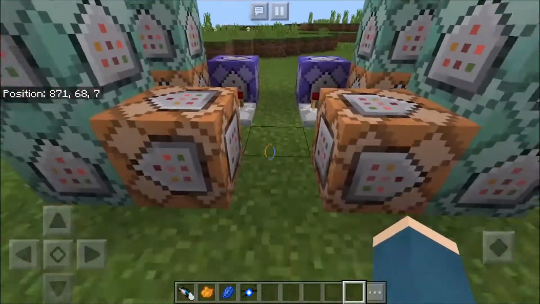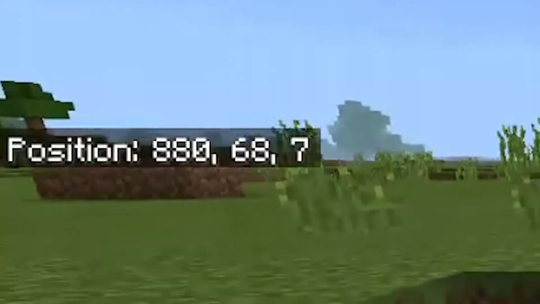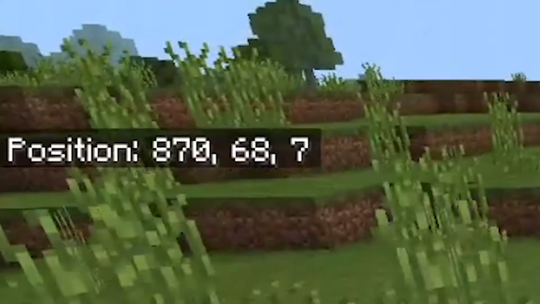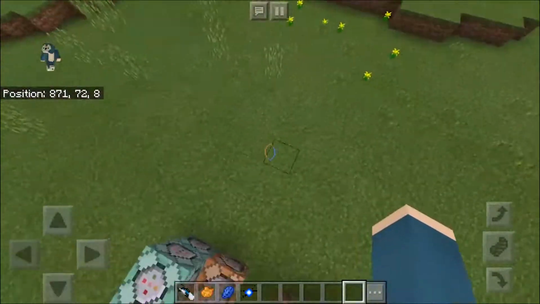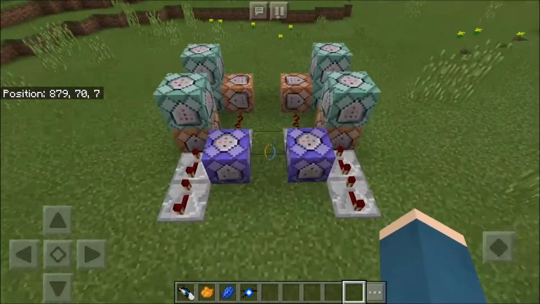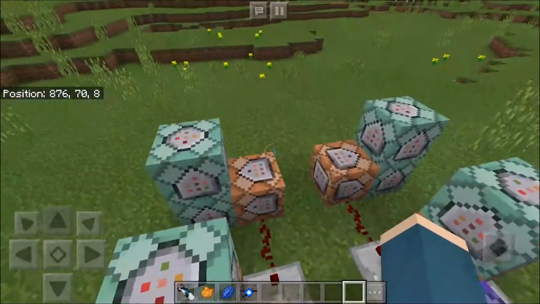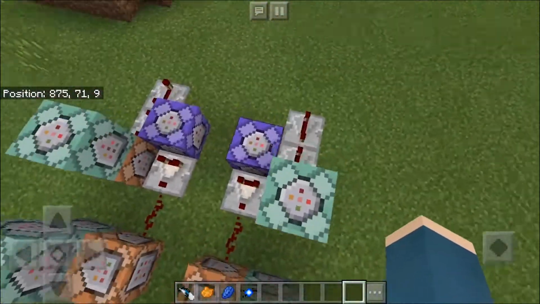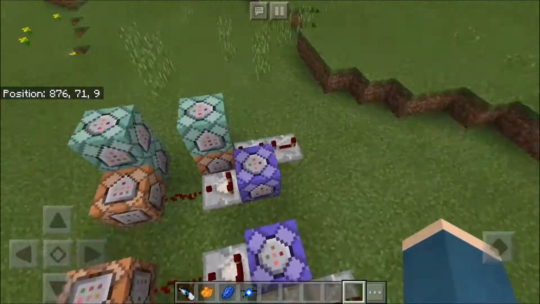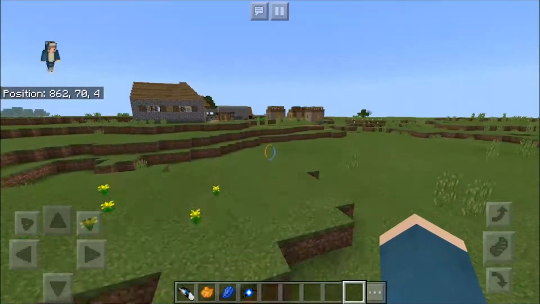As you can see, the first number is changing, but if I go this way, it's going up, but if I go back this way, it's going down. So I just flipped it so that it's facing the side that's going down. So make sure you've done that already. I've probably mentioned it before. I showed how to make these command block things, but anyway, so let's test this out over here.